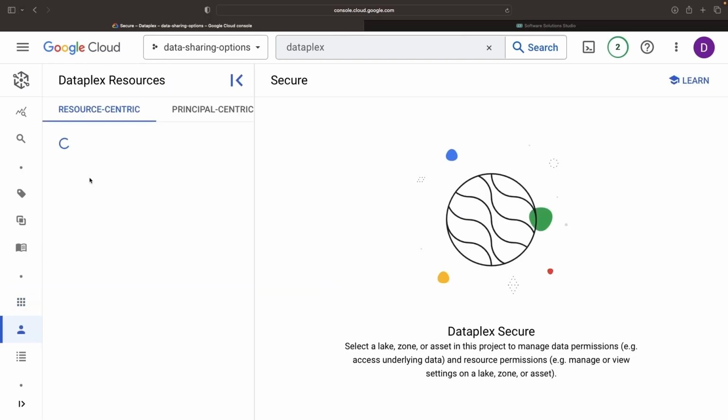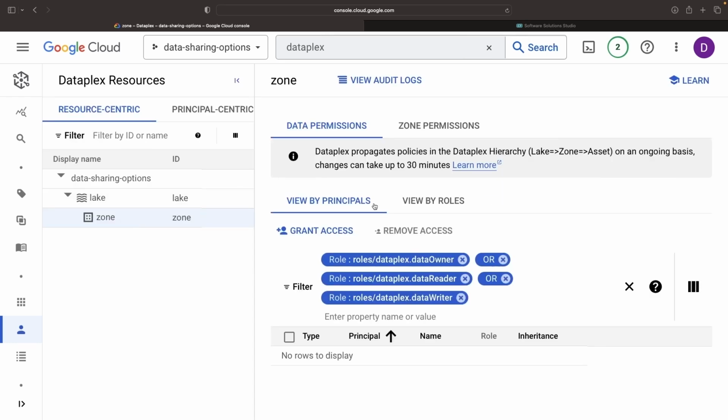Using logical groupings of analytics and intelligence assets, like with data lakes and data zones, it ensures efficient policy propagation for secure and easy sharing.